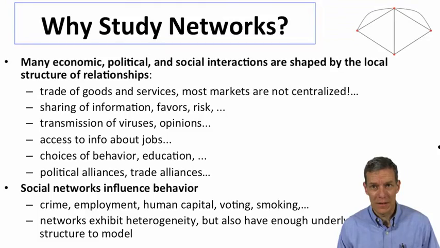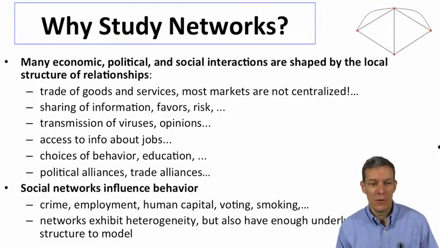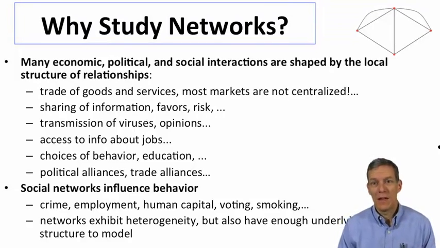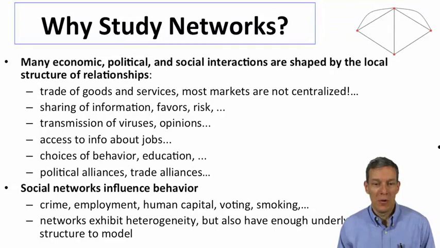Critical to this is the fact that networks actually influence behavior. If we look at crime, employment, people's investment in human capital, education, how they vote, whether they smoke—all kinds of decisions are embedded in these settings and are influenced by the social structure. Most important from our perspective is that networks come in different shapes and sizes, and understanding how they're shaped and what they look like is going to be very important in understanding what the outcomes are. There's a lot to understand and to model.